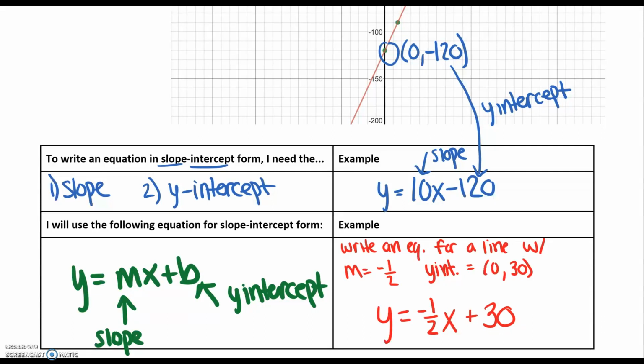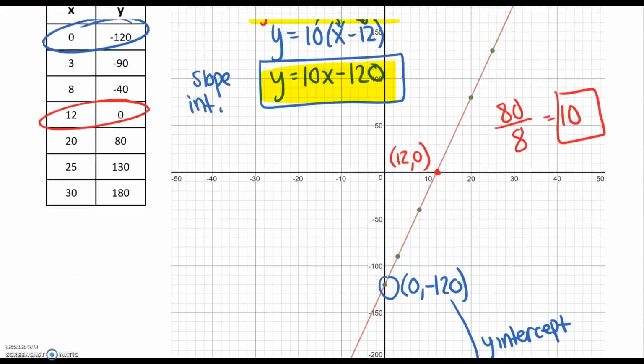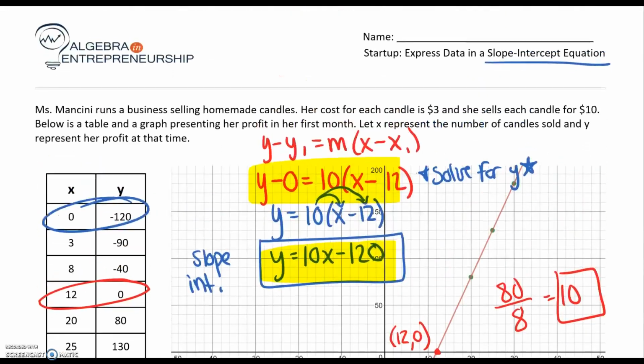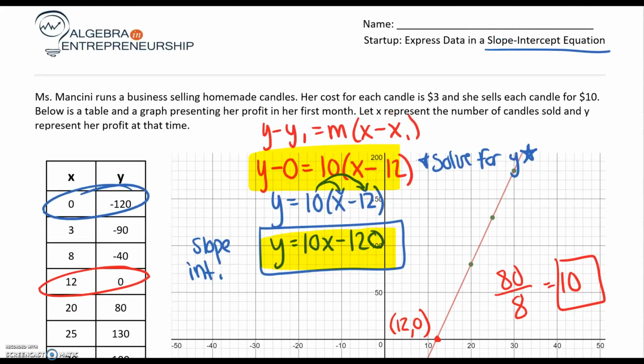So you know point-slope form now, and you know slope-intercept form now. The most important thing is deciding which one to use and when. You want to use slope-intercept if you have the slope and a y-intercept. If you don't have a y-intercept, you want to use point-slope because you can use point-slope for any point. That's why you need to know both, because you might be given different information in different problems. If you have any questions, please don't hesitate to ask.